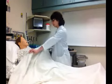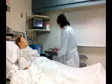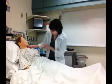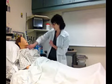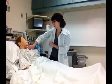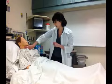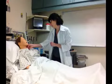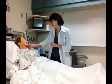Now I'm going to move on to checking your neck and your chest and your arms. Looking at the neck, the skin is intact. I don't see any lumps or masses. I'm going to feel one of your carotid arteries at a time. The pulse is regular. The artery is supple, elastic. Both pulses are strong and regular.